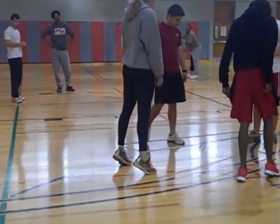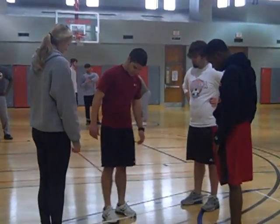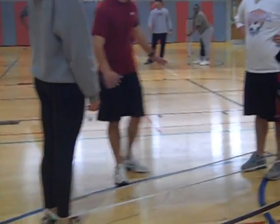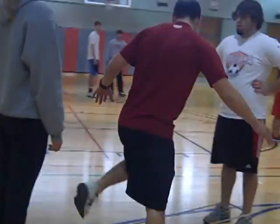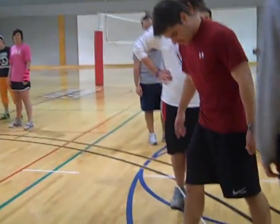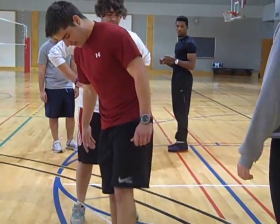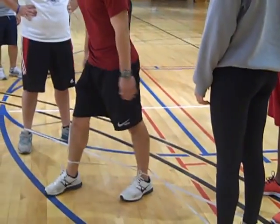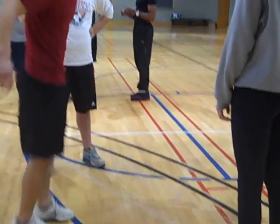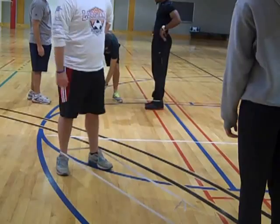Next activity is called sailboats, okay? What I want you to do is take your right foot. Wait, you got your back to your audience there. Okay. Look, from this side. Take your right foot, put it over this rope like this. Take this foot. Hold on. Yeah, keep it like that. Take this foot, take the rope like this. Oh, jeez. And try to get out of it. Okay? That's called sailboat.